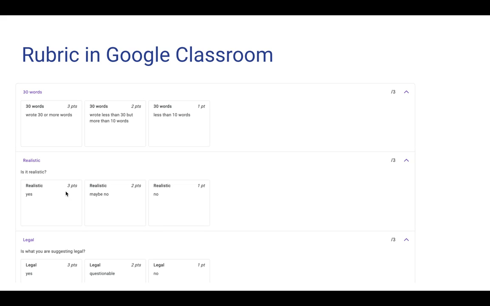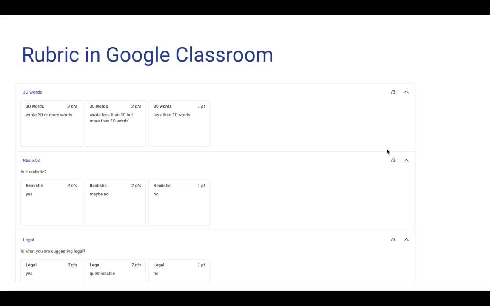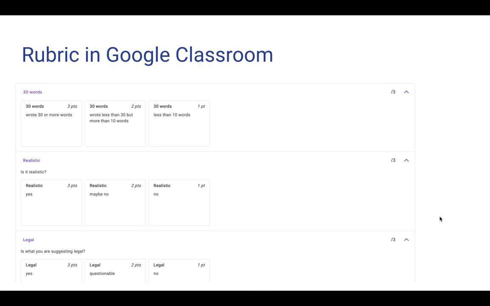Then I also discussed if it's realistic and if it's legal. As you can see on the right side here, you can assign how many points for each one of those components. And when a student turns in his or her work, you automatically see the scale right here, and you can simply assign the point. So it's really cool. It's worth checking out.